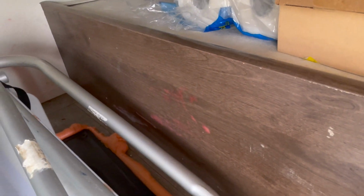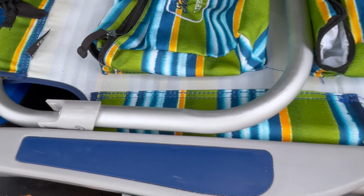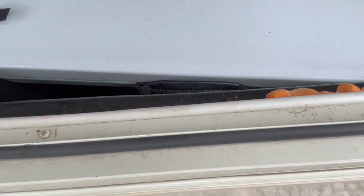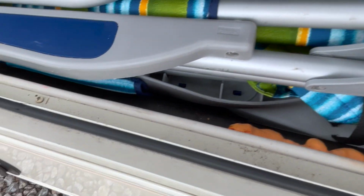In here, extra tissue paper, toilet paper, some camping cups, mugs. I've got beach chairs here. I've got a table, and there's also additional chairs down there.